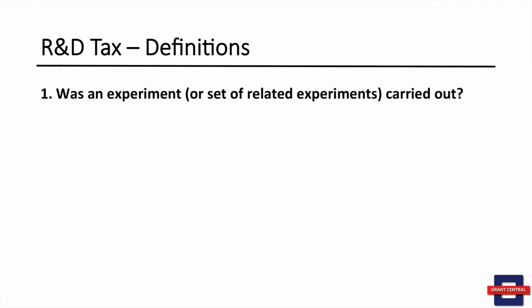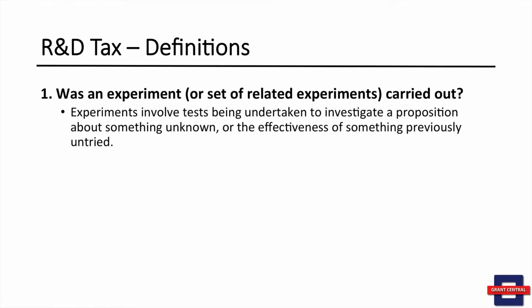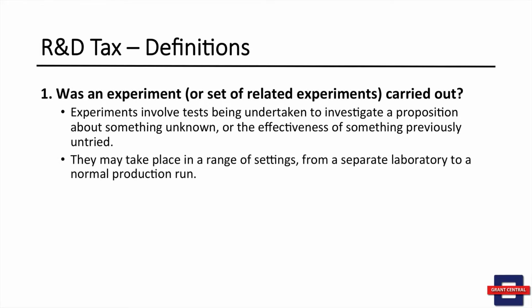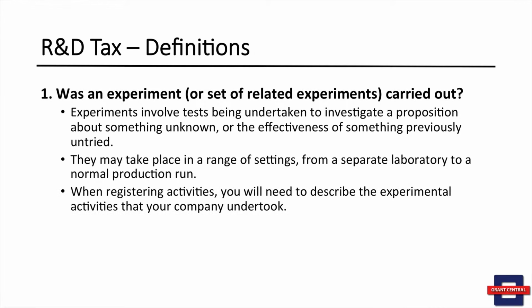Firstly, was an experiment or set of related experiments carried out? Experiments involve tests being undertaken to investigate a proposition about something unknown or the effectiveness of something previously untried. They may take place in a range of settings, from a separate laboratory to a normal production run. AusIndustry will expect, when you register these activities, that you describe the experimental activities that your company undertook.